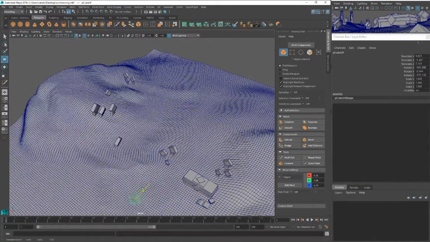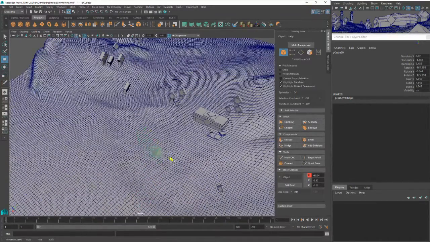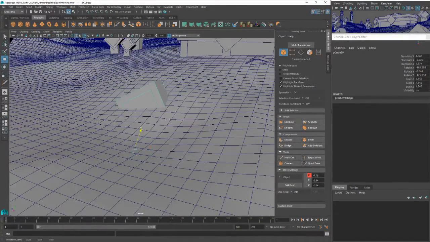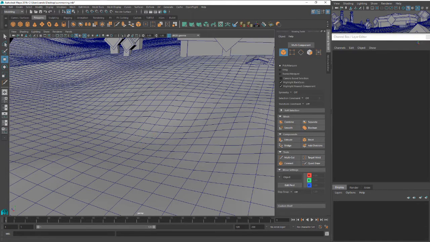Oops. Pull it towards the camera more. Placement of this doesn't matter too much as long as I have it in proper location in my camera. I don't know if I even really like that. I'm going to delete that one for now and just leave this one.